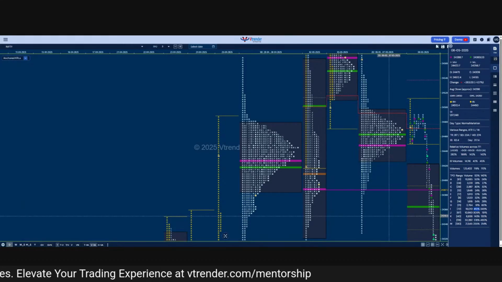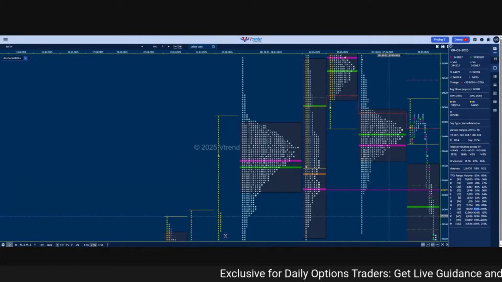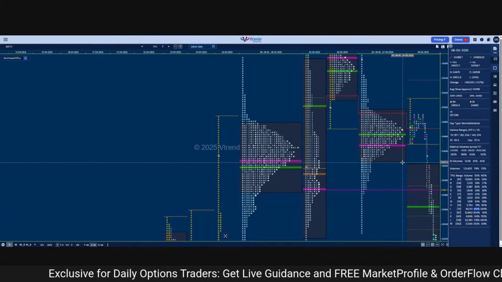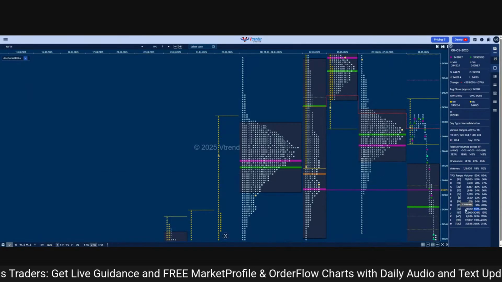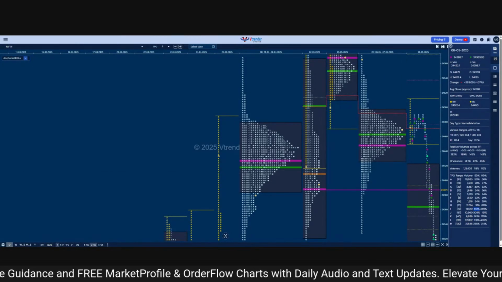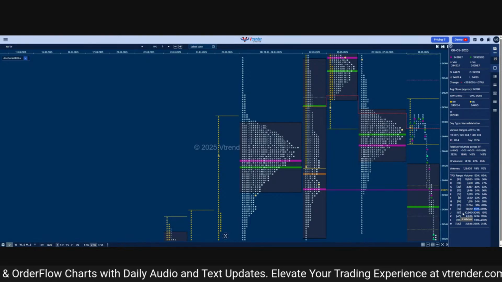So that is a classic and a very important cue that you are getting: volumes precede price. And when you're looking for an imbalance to start, the initiative move will always come on good volumes. And it came right in the period where we were moving away from the value area low. So this is how you track, you make use of this live window also, and it will help you to stay in sync.